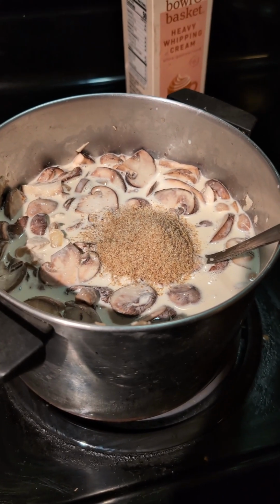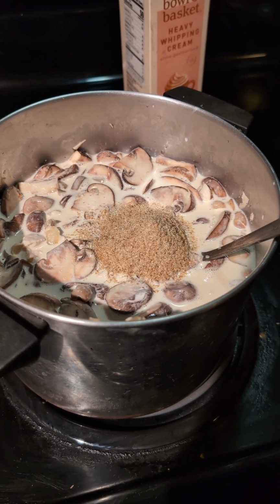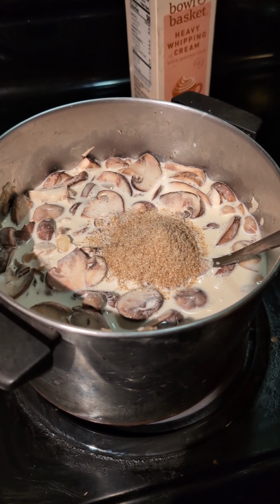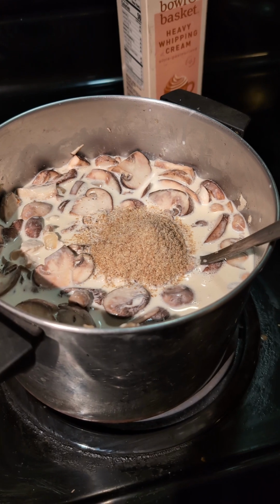Here you go, I just added the flax seed. It's about 2 tablespoons of flax seed. It won't change the taste. It's very pleasant because it will thicken up the sauce without altering the taste.